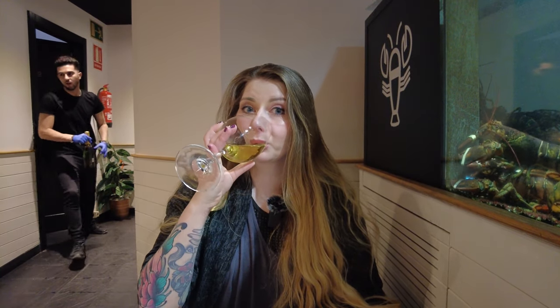Cheers. So as Ani mentioned, one of the most important parts of a meal when you have Spanish food is the wine. Actually, you can get bottles of wine at a lot of restaurants for anywhere between 7 to 10 euros. Unfortunately, which leads me to my next point, if you don't make a reservation, sometimes you do what we did and you end up at a place that's a little bit more expensive. And the cheapest bottle here was 19 euros. So on weekends especially, pretty much any time for lunch and dinner, you should make a reservation at least 2 or 3 days in advance if you want to make sure that you go to the restaurant that you want.